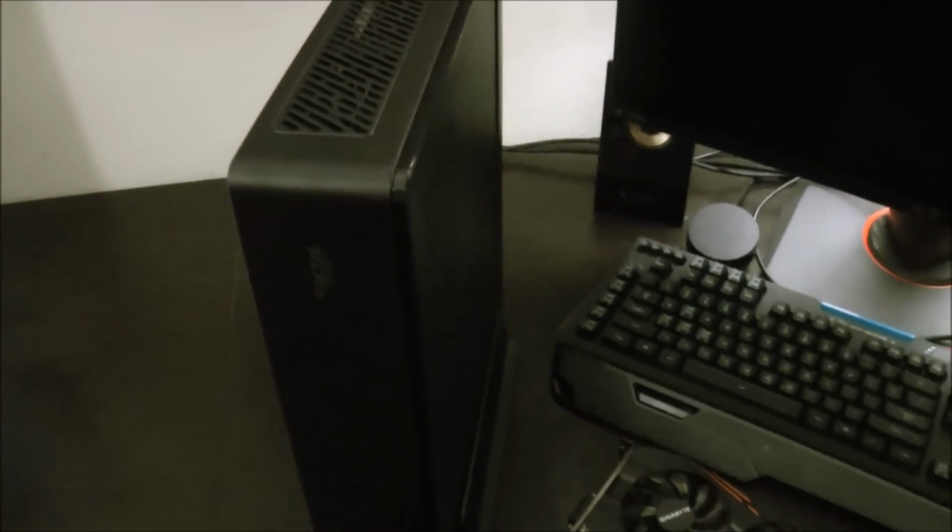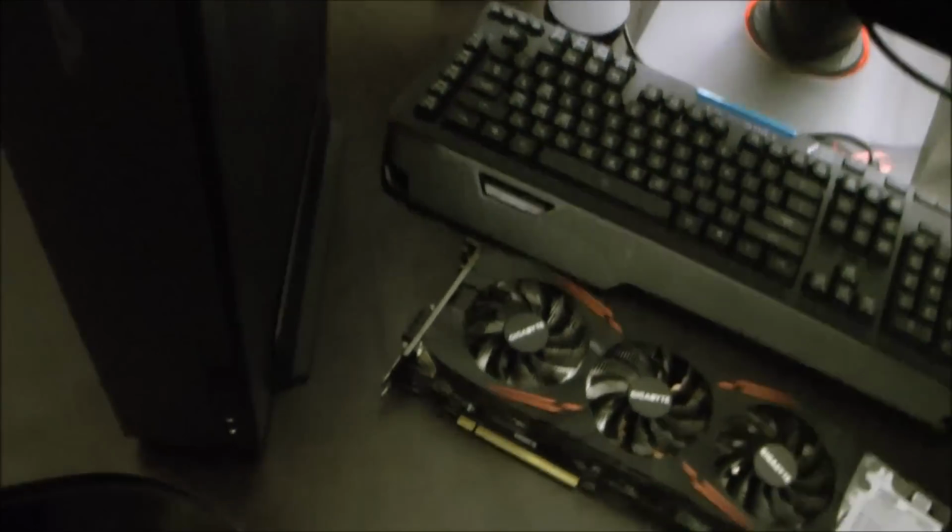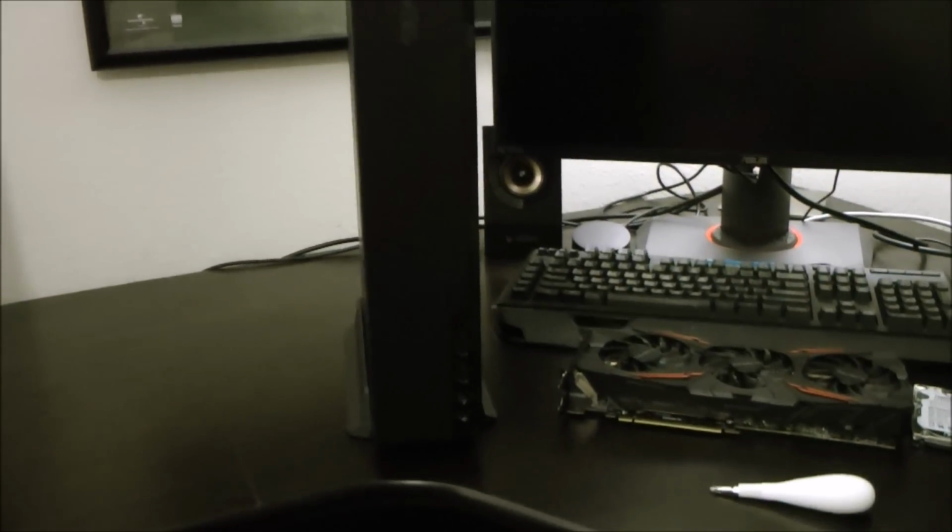I'm going to open up the case here and show you guys the inside of the case. I'm actually going to be mounting this horizontally instead of vertically like I have it standing here. I just don't want to scratch it. So I'm going to be right back with the case opened, and we'll go through the inside of the case.